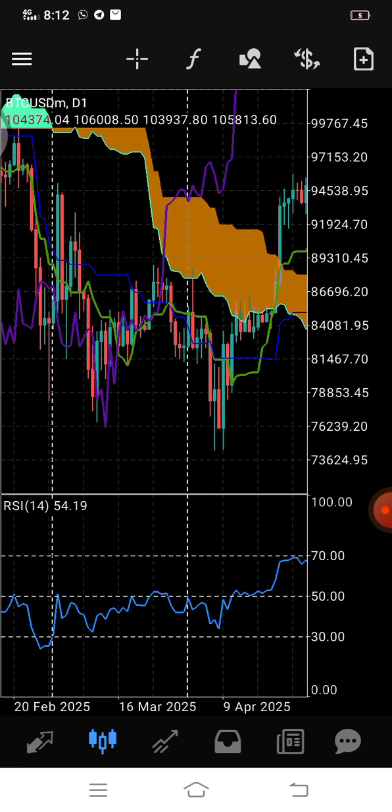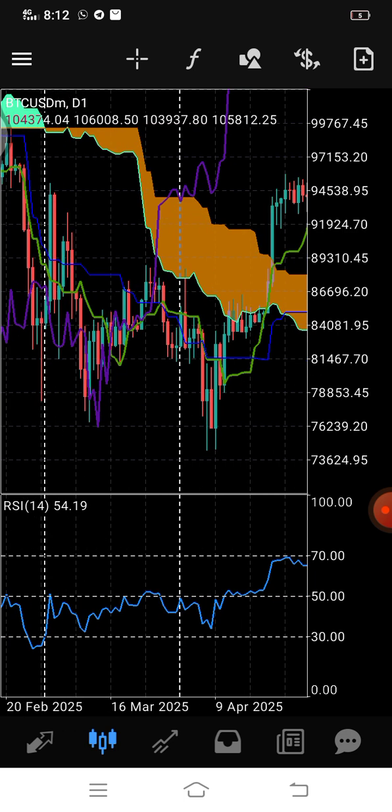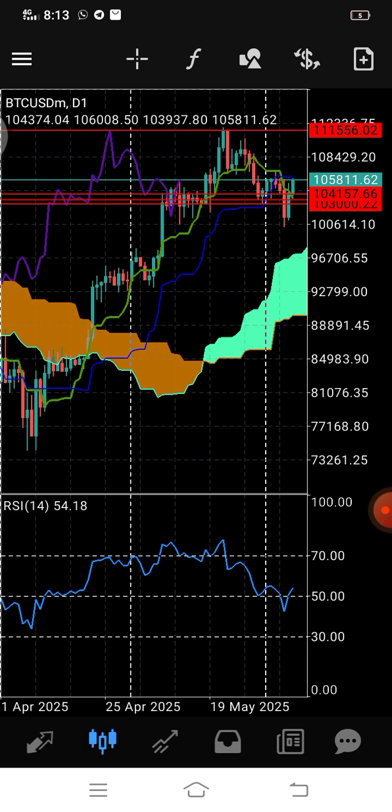Can you see this cloud? The cloud is a bearish one. And don't you see the candlesticks are below it? Here they were bearish, but here they are bullish. The candlesticks are above it, and don't you see this is a bullish trend? From what I explained, having understood the direction of the trend, there is no need wasting time.